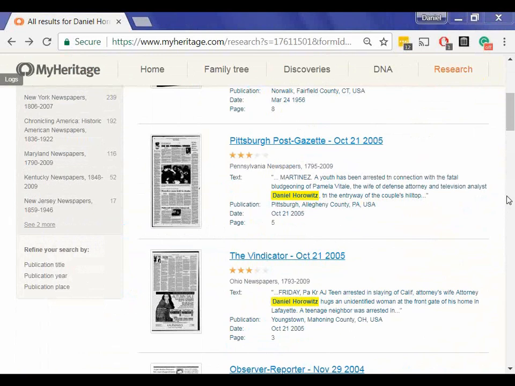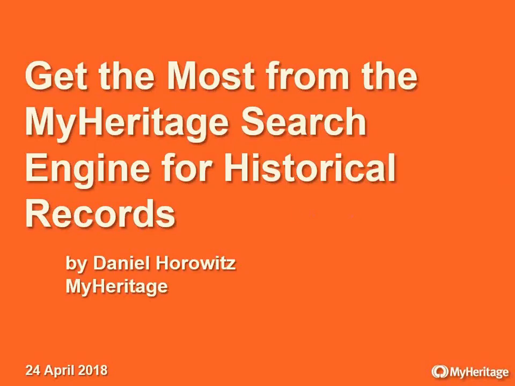Okay, now let's do a question to help clarify this for Linda. She says, please clarify which collections are free for viewing and which require a paid subscription. And is searching always free, but viewing records depends on the specific collection? Exactly like that, Linda. Yes, searching is free. Whenever a collection is free, you will see an icon that says free. One example that I can give you from the top of my head is the Billion Graves collection.